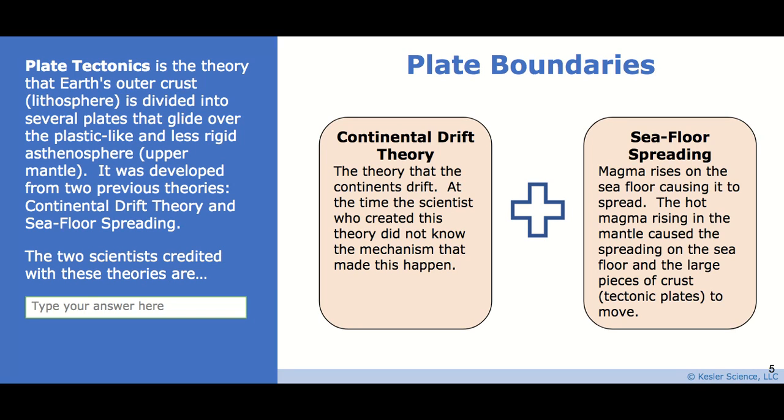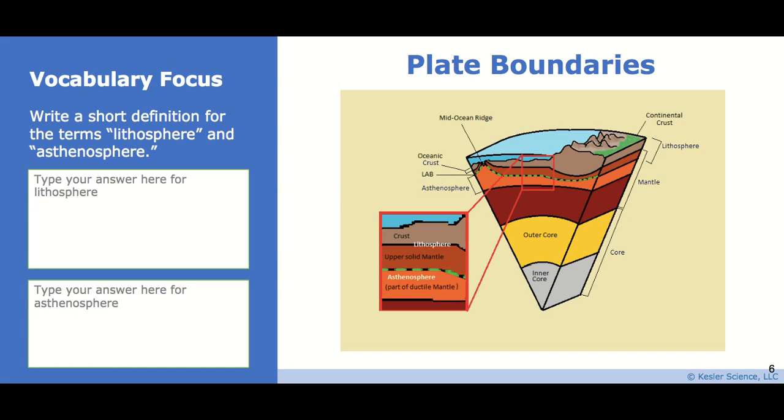The asthenosphere is the upper mantle. Now I'm going to show you this on this picture. So if you look, you will see blue because that is the ocean, and you will see some tannish colored earth. Now that's the earth that we step on. The lithosphere and the asthenosphere are not what you actually touch. It's not what you actually step on. You don't actually step on tectonic plates. The tectonic plates are underneath of the earth that we stand on. So it's kind of like we're on an island almost, kind of.